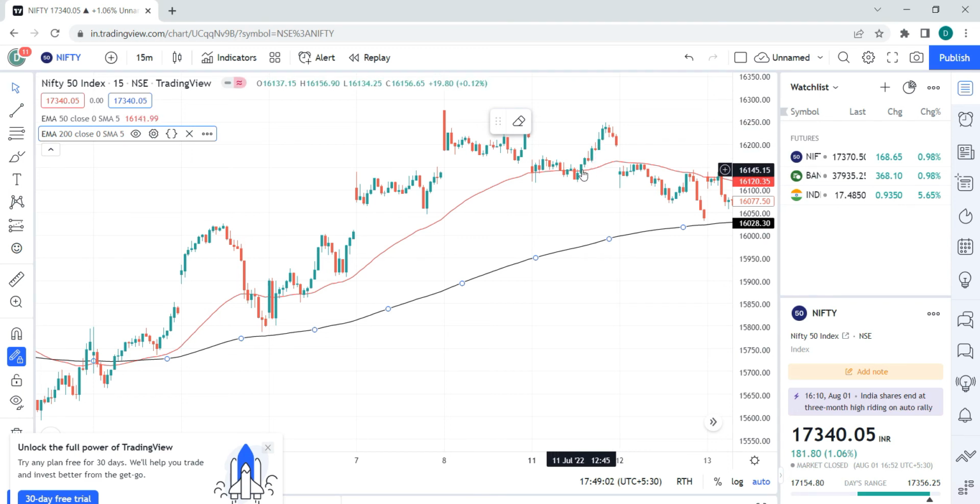So if you're a day trader also, you can use this. You can use this 50-day moving average instead of using a crossover. This actually works when there is a good amount of volume also generated at this particular crossover. If there is a good volume and a good bullish candle, of course it would move up. So if you can take a buy here, you can test the strategy.